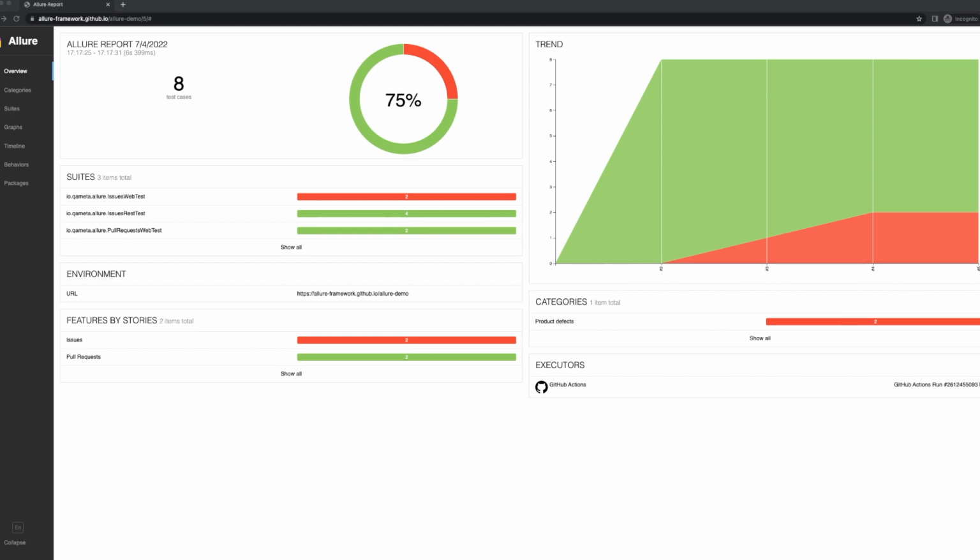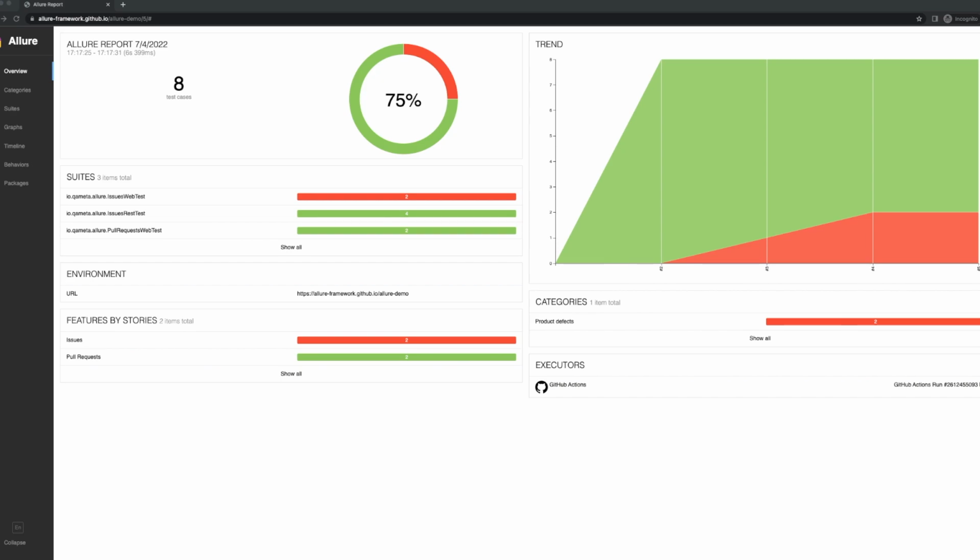And the second thing is whenever you work with an Allure report, you need to remember that generating the report is made up of two parts. Part one is whenever you add the necessary dependencies to your project, Allure is going to track the results of your tests and it will create a folder called Allure results, which will contain a bunch of JSON files and text files that will contain the information necessary to generate an HTML report.